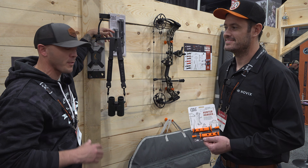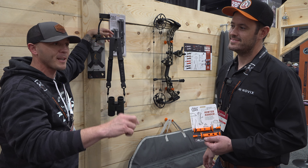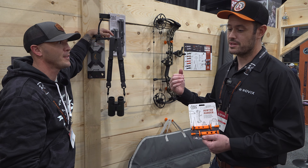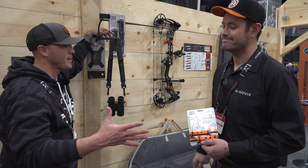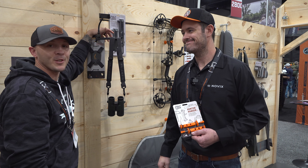That's Half Rack — you've seen some of their stuff and they've got a whole lot more. Go check them out on their website. It's full of the little things you don't think about, whether it's your first time out or you've been doing it for decades — it's just stuff you need. We appreciate you for letting us come over. Next time, guys, we'll see you from a tree.